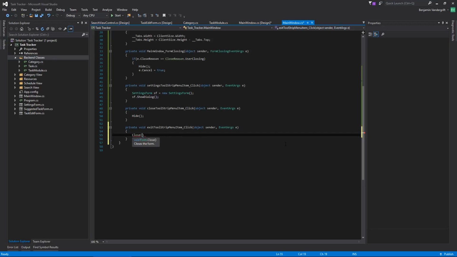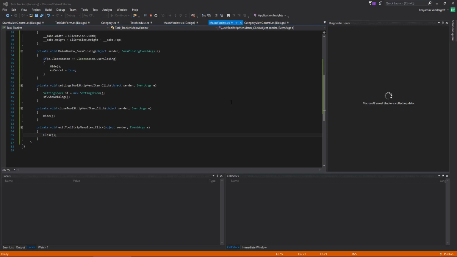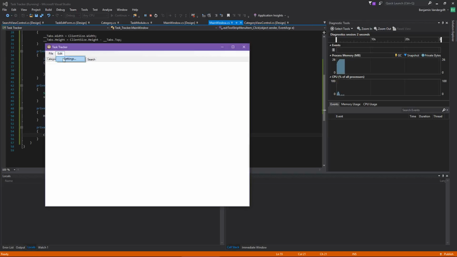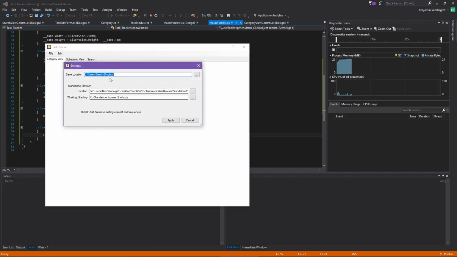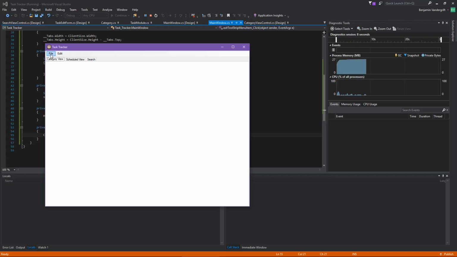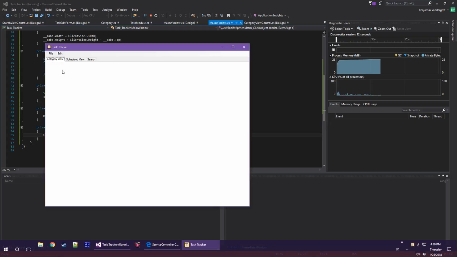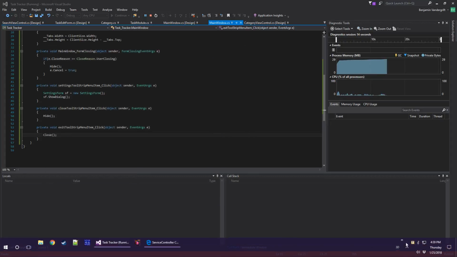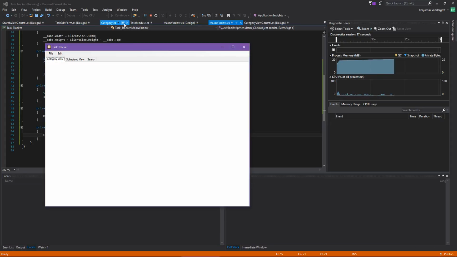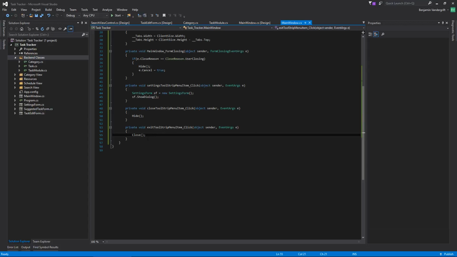So let's just see if we can call close and have that work. I'm curious to see if that works or not. Now, the reason why I'm doing this is because I set up my settings last time. You can see that I now have it set to Dropbox, and I've filled in those things. Now, close does what we want. It hides it. Does exit? Yeah. See, exit just hides it as well. So I'm tired of doing that.